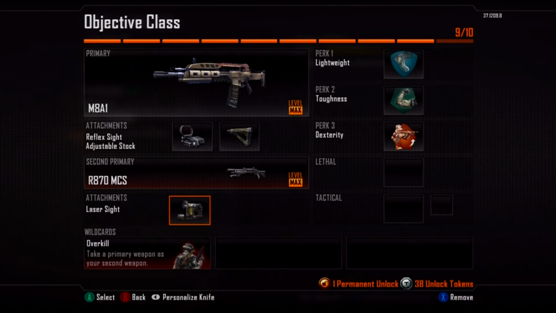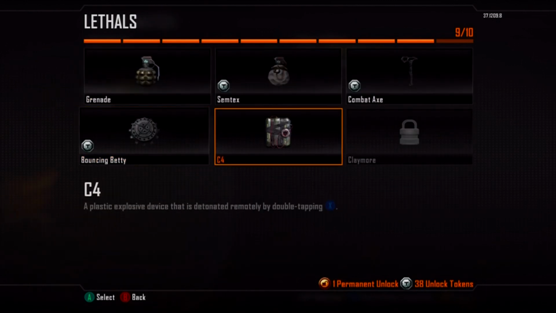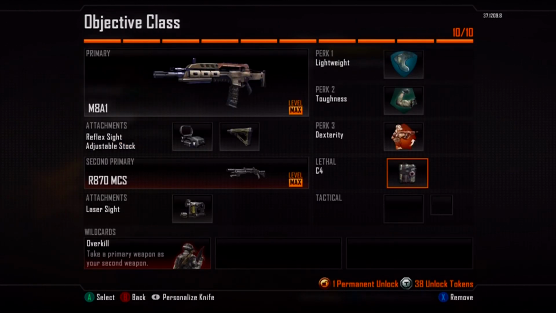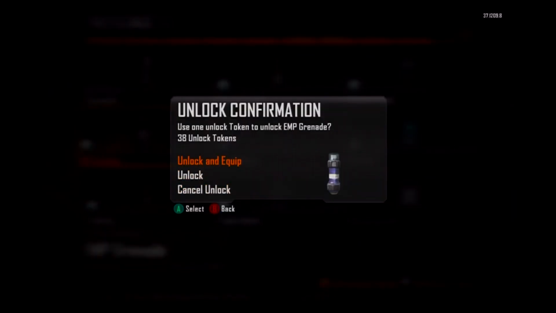Maybe it's C4 if you're in a public match, maybe it's an EMP grenade if you're playing league play or competitive Call of Duty, and it's just going to provide you a lot of flexibility if you're not using flak jacket, although a lot of people feel it's necessary, especially in public matches.